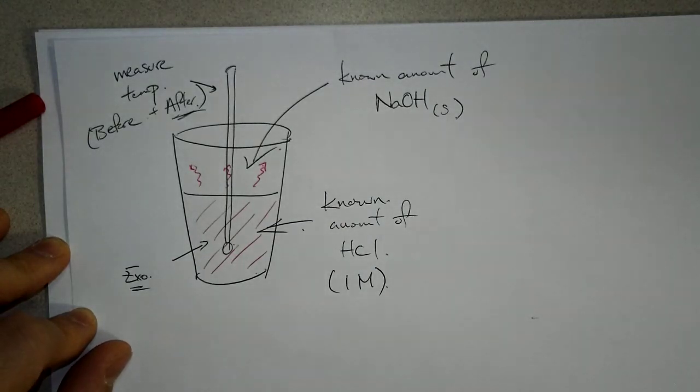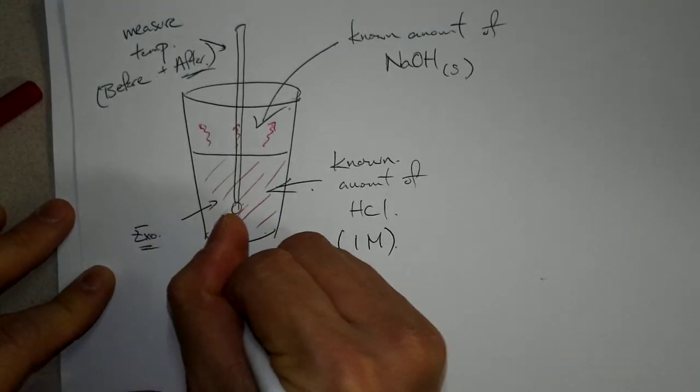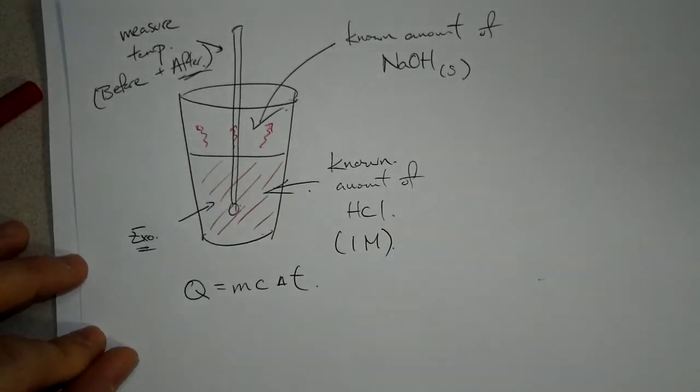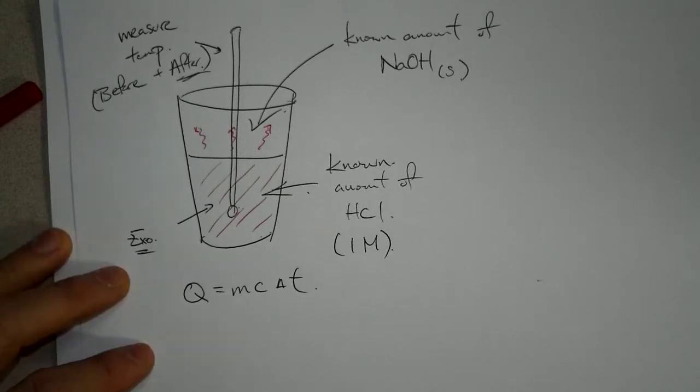Good? And then you can actually use a specific formula known as Q equals mc delta T and be able to calculate the amount of energy. As you can tell, delta T is the change of temperature. I'll tell you guys the rest when we're doing the experiment. Good? All right.